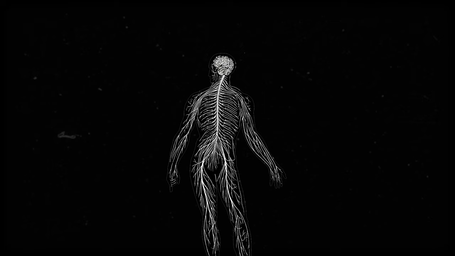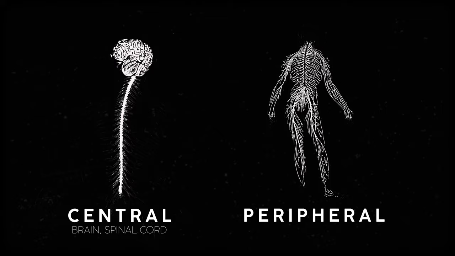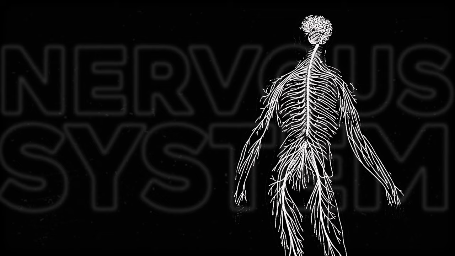Our biggest challenge in learning nervous system histology is figuring out big picture anatomy from microscopic anatomy, but we can use some clues to help us out. We can split the nervous system into the central nervous system, which includes the brain and spinal cord, and the peripheral nervous system — pretty much all the nerves that branch out from that. The overall purpose of the nervous system is to send and receive electrical signals, and that helps us deduce the anatomy of interest.